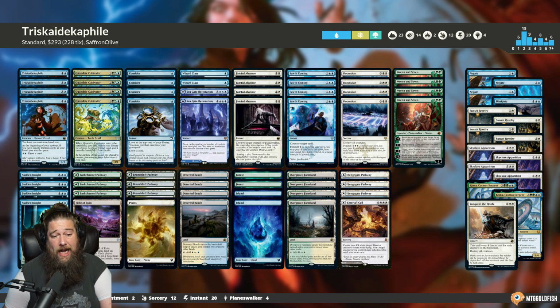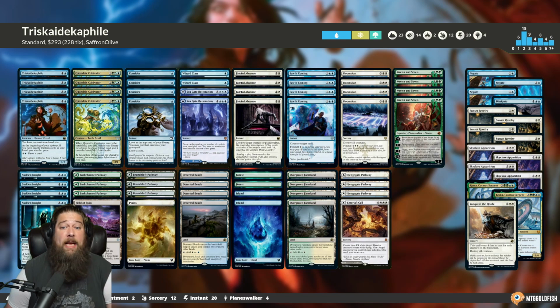We went 4-1 in High Diamond on Magic Arena. Our one loss came down to our opponent blind flipping the perfect card on a Delver to get exactly lethal the turn before we were going to stabilize. So we almost went 5-0 with the deck. It actually felt really, really strong. More importantly, we got several Triskaidekaphile wins. So the Triskaidekaphile plan was actually successful.